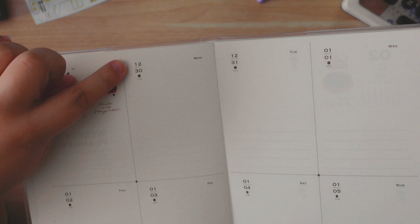One of the reasons I ended up, actually, let me take this out of here and then I will explain that. Same thing I showed with the Take a Note, there's a little information in here. It is two pages per week. So two pages for a week, and for Hours Studio you get the millimeters, the size, in there. I'll definitely be cutting that up at some point as well and putting that in here.